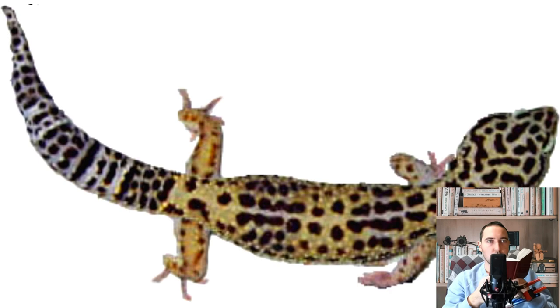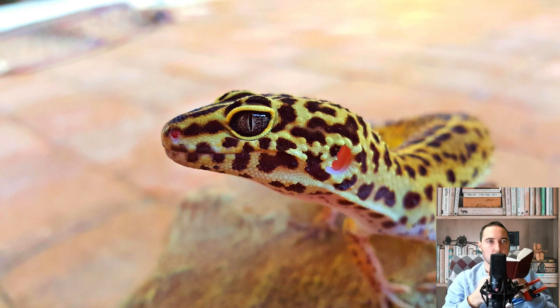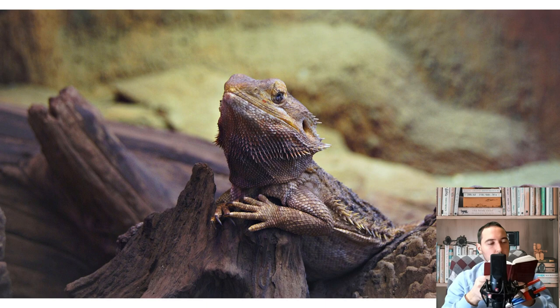Substrate. As a soil in the eublifer's dwelling, a mound of large pebbles and stones is used — but not sea or river ones, since they are slippery for the pet's paws. So that the animal does not accidentally swallow the stones, their size must be appropriate. It is advisable not to use ordinary sand, as the eublifer will have problems with digestion if it is swallowed. Special carpets are very suitable for terrariums — safe, beautiful, and convenient when cleaning. Babies should be kept exclusively on paper towels or napkins.